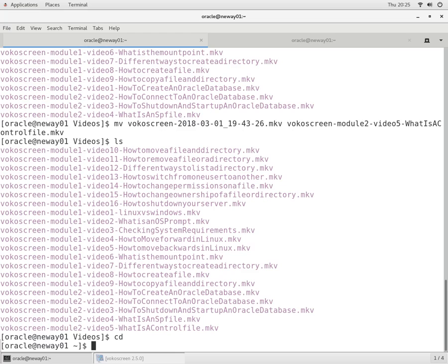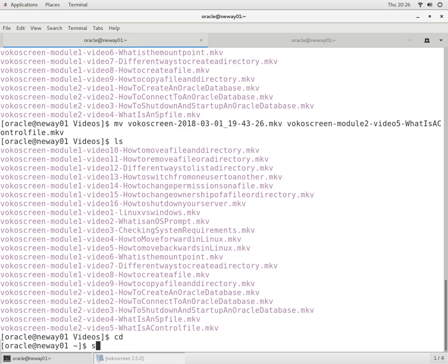The data file actually is the most important file in the entire database because all other database files are actually used to protect that data file, right? So the SP file, the control file, the P file, the redo log file, the archive log file, they're all used to actually protect the data file in case of loss. The data file is used to store all the company's data. And without the company's data, you basically don't have any business.